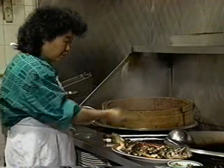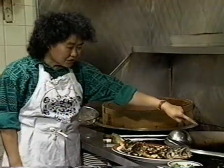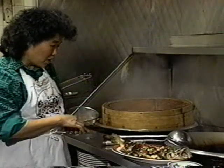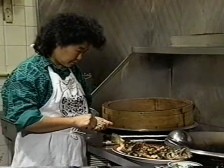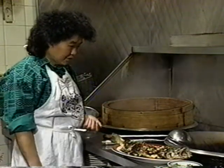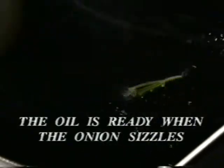Okay, we throw it in. It's a gentle sizzling. That means it's for deep frying. So now it's ready for deep frying, but it's not hot enough for oil dripping. So I heat it up a little bit more and throw it in again to test. It's getting there. You see, now it's fresh. So the oil is hot enough.